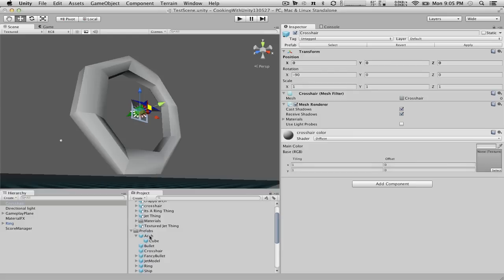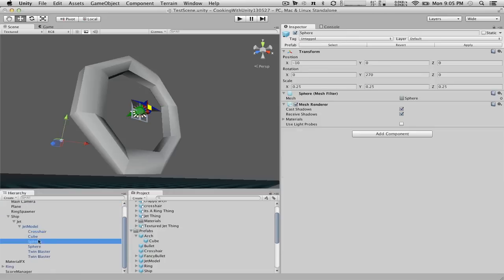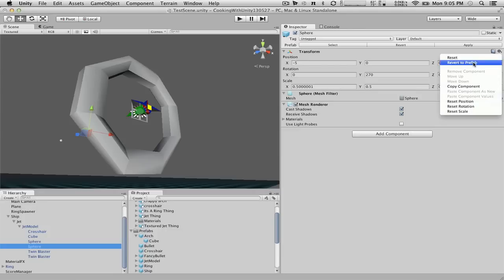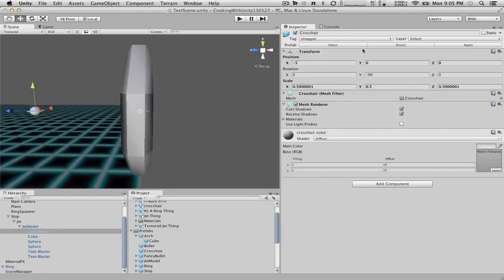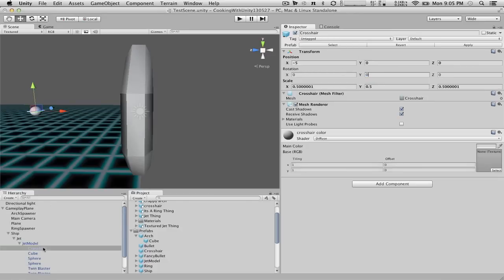Awesome. So now all we have to do is, we've got our ship here. We can just throw this into the jet model, grab one of the spheres, and copy the position component. And then we could go to our crosshair and paste component values. And we don't need the rotation. Bam. What?